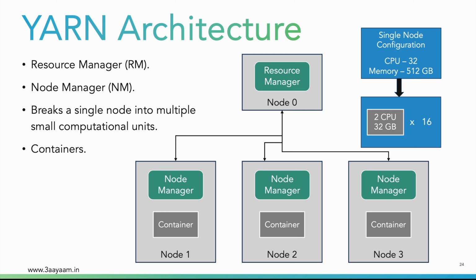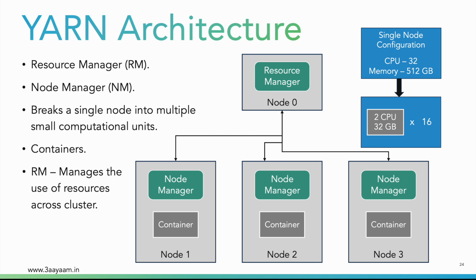If a Spark application, let's say, needs more compute, then more of these containers should be allocated to that application, if available. So that's what Yarn does. One of the very basic tasks that Yarn does, the moment we install Yarn and its components like resource manager in the primary node or master node and node manager in the compute nodes, Yarn would essentially break this entire server or node into small computational units called containers, which would be allocated a certain amount of CPU and a certain amount of memory of the entire node.